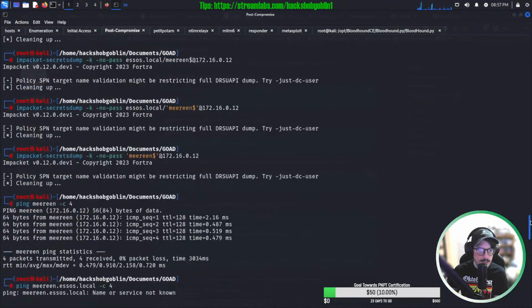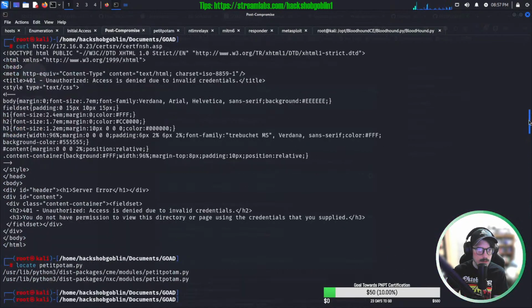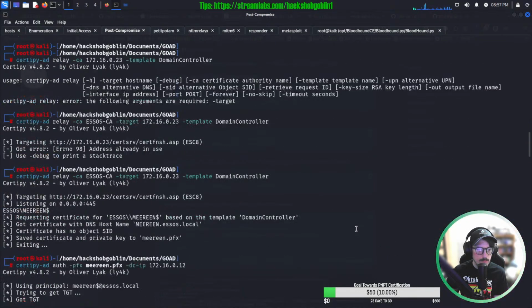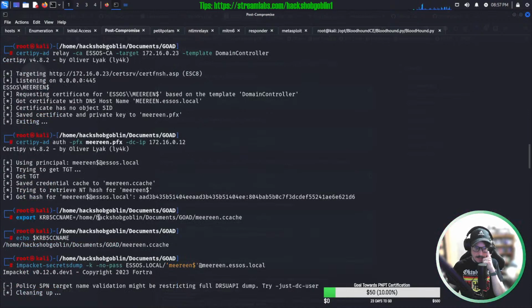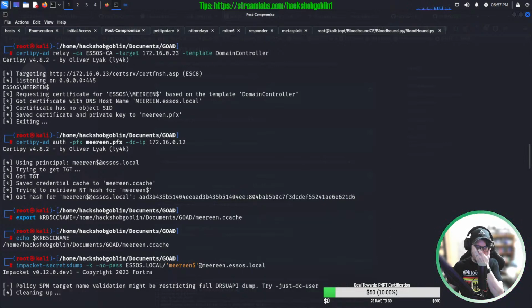I wonder if I need the NT and LM portion of the hash. Where is that? Oh, here it is. Let's try that. Maybe that's the issue. Oh, wait a second.